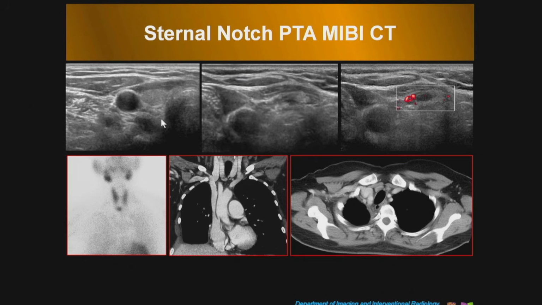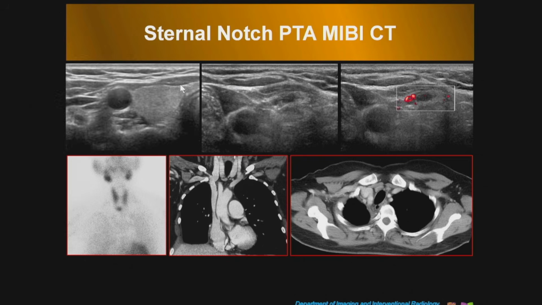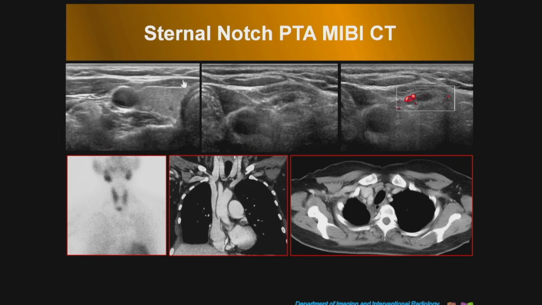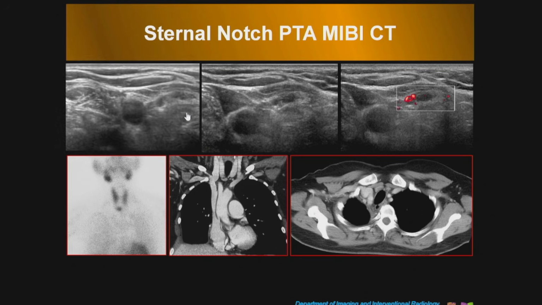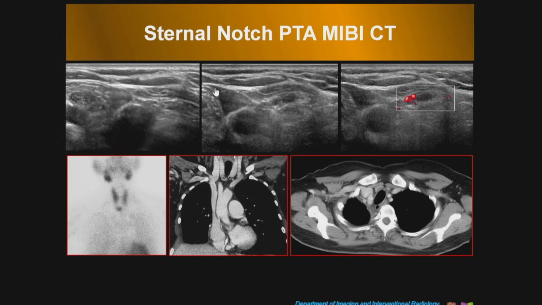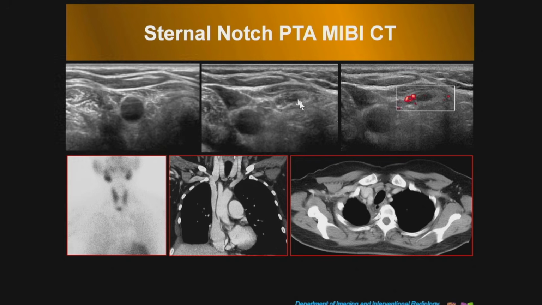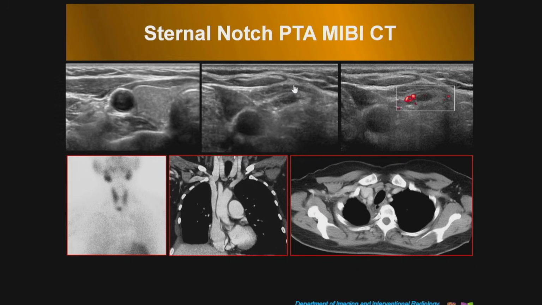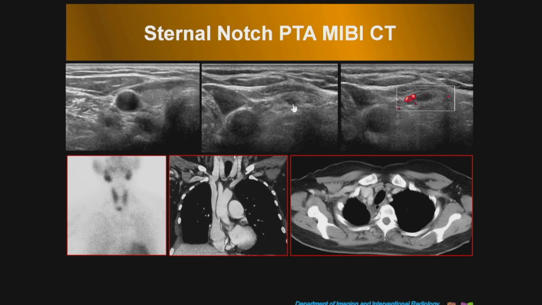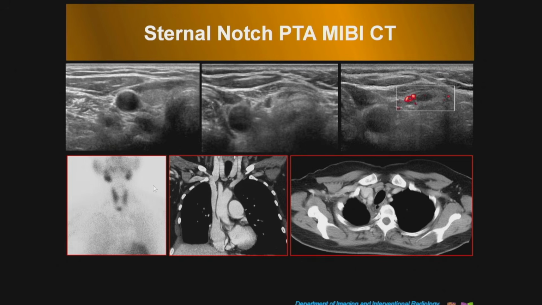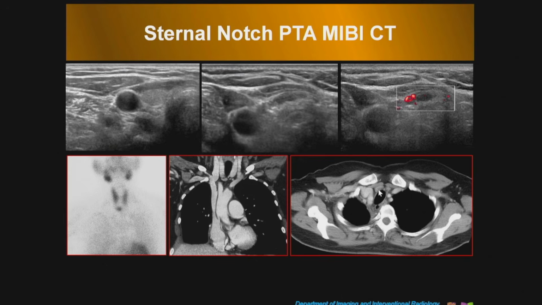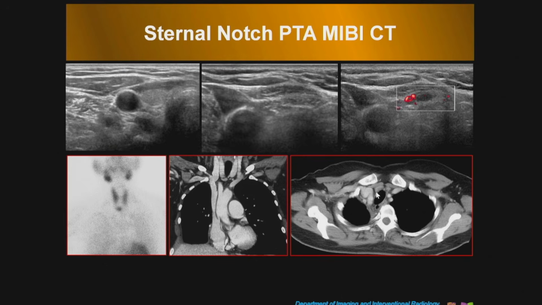Just beneath the strap muscles. We'll run that movie clip again. So those are the strap muscles, sternohyoid and sternothyroid. They will be making their way towards the sternum, and underneath that you find the cystic nodule, underneath the strap muscle. In a patient with hyperparathyroidism, that is highly suspicious of a parathyroid adenoma, and that's what it was on a sestamibi scan over there, and on a 4D CT, that's where it was. We'll discuss 4D CT in a minute. This was the parathyroid adenoma on the 4D CT.